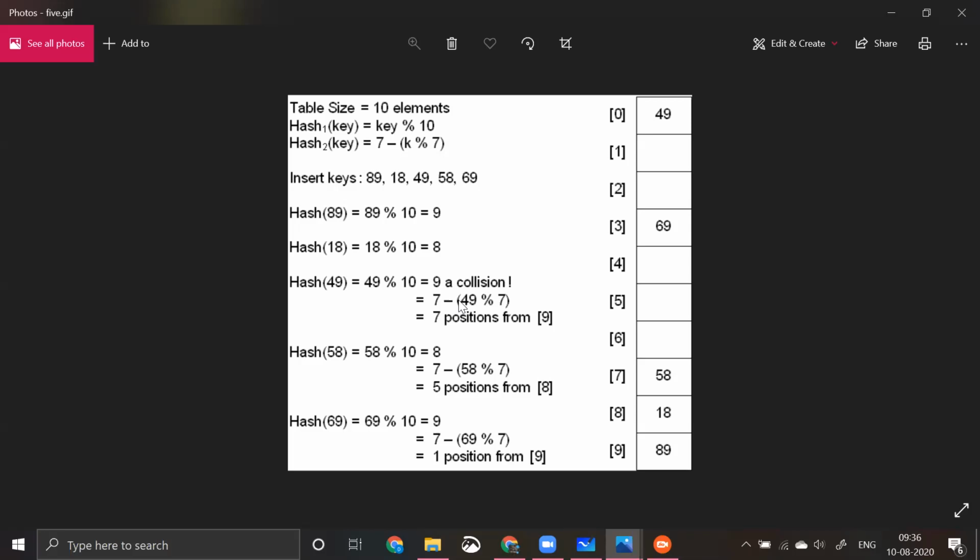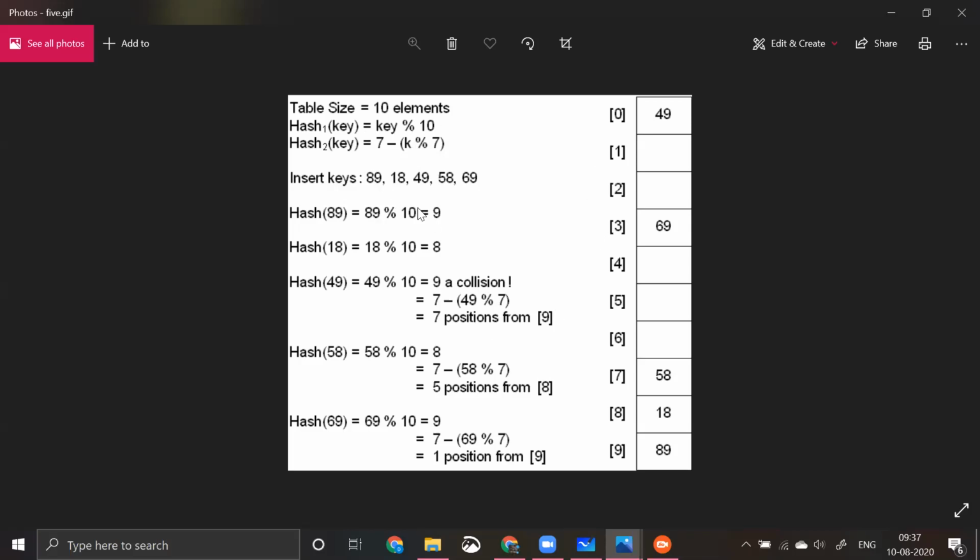I'll be doing something like this. My collision is having two hash functions in it. Two hash functions. So what I want to say is, 9 is having a collision, right? My hash function is h1 of key equal to key percentage 10, and there is one more hash function. What I'm trying to do is 7 minus key percentage 7, etc. So why did we come to this second hash function, or on what basis did we conclude, etc.? This is a concept, guys. Instead of having a single hash function, whenever you find a collision, you can have one more hash function. That is called double hashing.